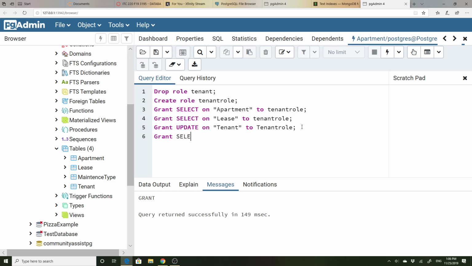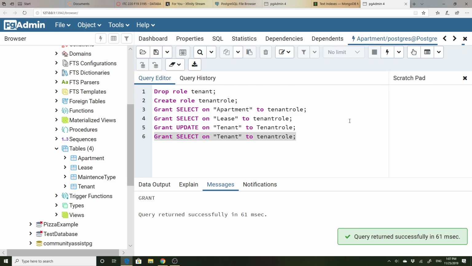So grant select on tenant to tenant role. We would probably want to create some stored procedures and things to handle this, but those are the roles.